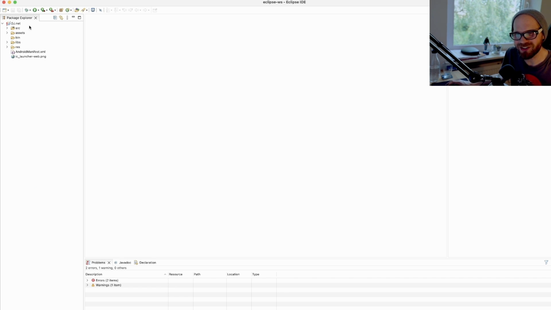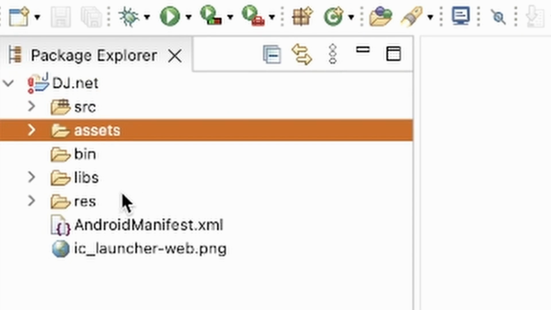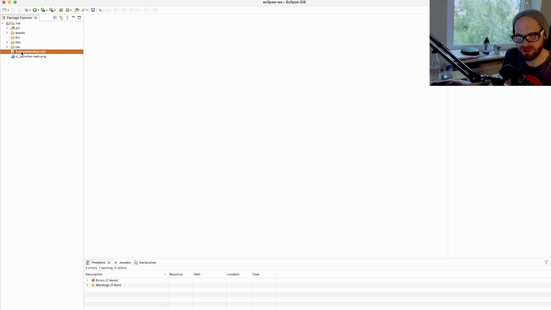So you can see this project structure here. This is very unlike what you would do in Android Studio. So you have the root folder here, and then you have a source folder, assets, libs folder, we're gonna see that in a second, res, and then the Android manifest. So all of that used to be just underneath the root folder. So we don't have the Maven conventions of having src/main/java and src/test/java. Didn't exist. We just have the source folders in Eclipse, and it's literally all underneath the root folder.